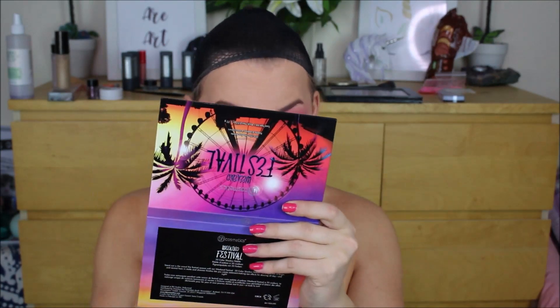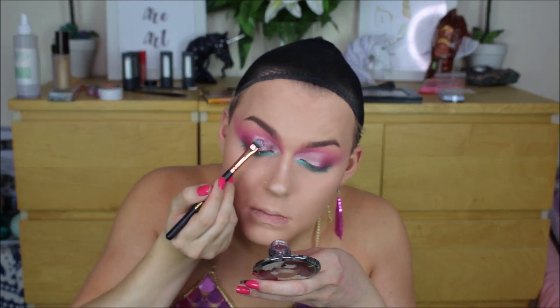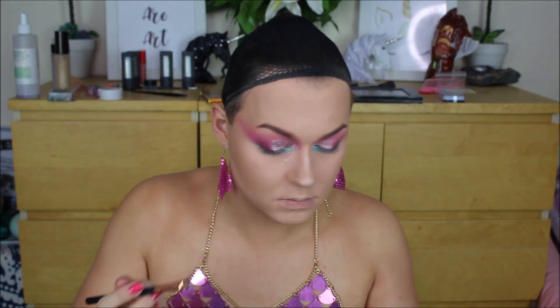I took a gorgeous blue shade from the Juvia's Place palette, but then realized the Festival palette had the exact same blue, so I smoked it out using both the matte and shimmery blue from the Festival palette on the lower lash, intensifying the inner corner with a bright metallic blue. For the glitter, I took NYX glitter in rose pink, laid down the Too Faced glitter glue primer on my eyelid, and patted the gorgeous pink glitter on top — the camera truly does not do it justice.